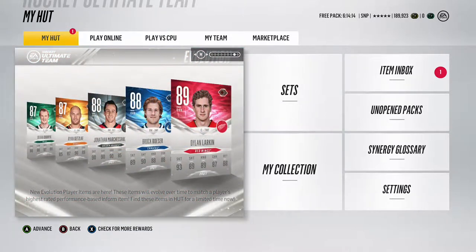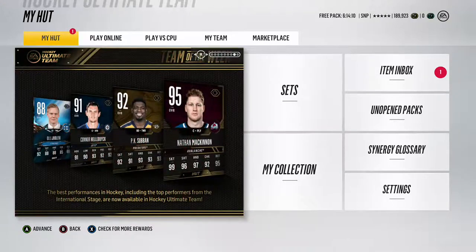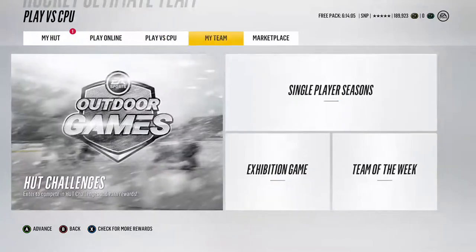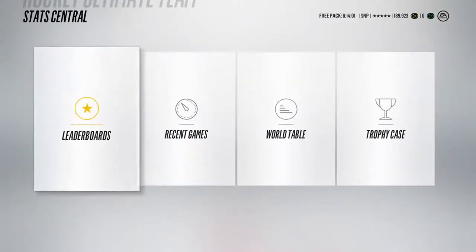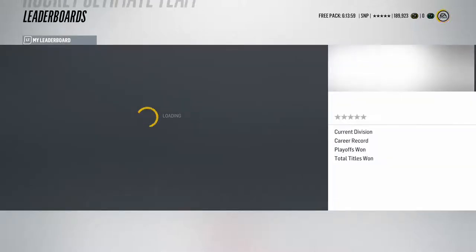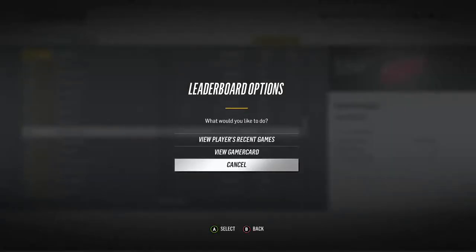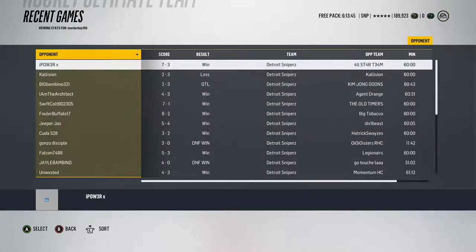And then the Evos are the same, Ultimate Legends are the same, and Team of the Week will be coming out Wednesday. So, I'll show you my rank right now for online seasons. I am ranked 445, 153, 75, and 15. I'm doing pretty decent, I'd say. I mean, I'm doing a lot better than I was.